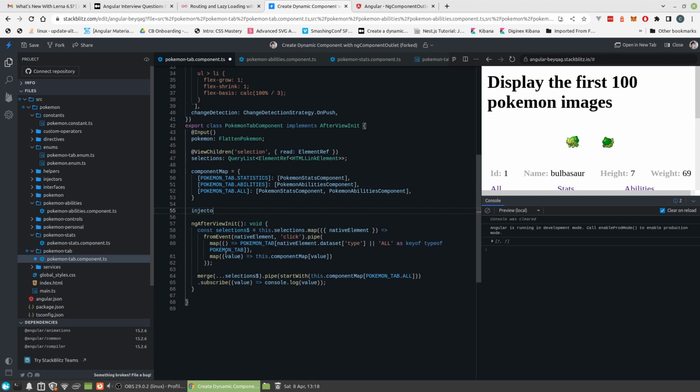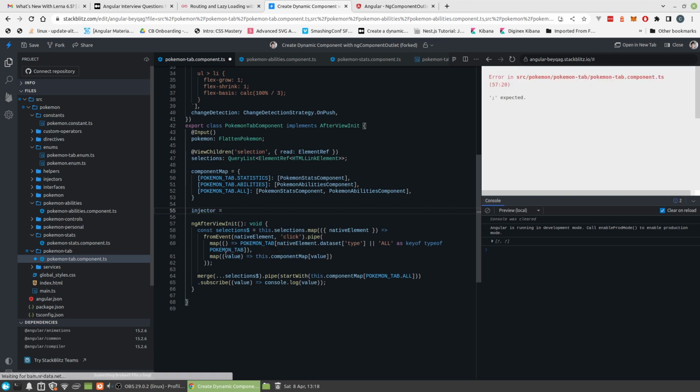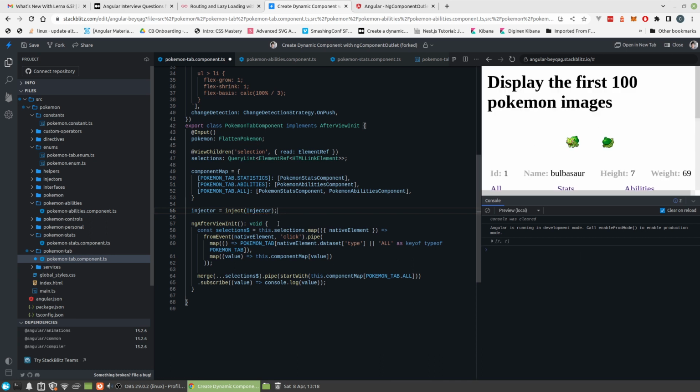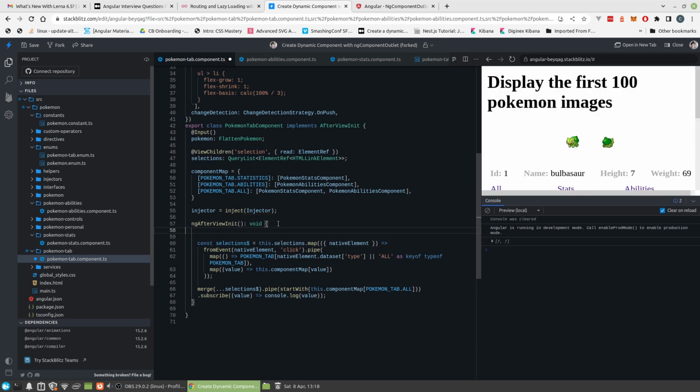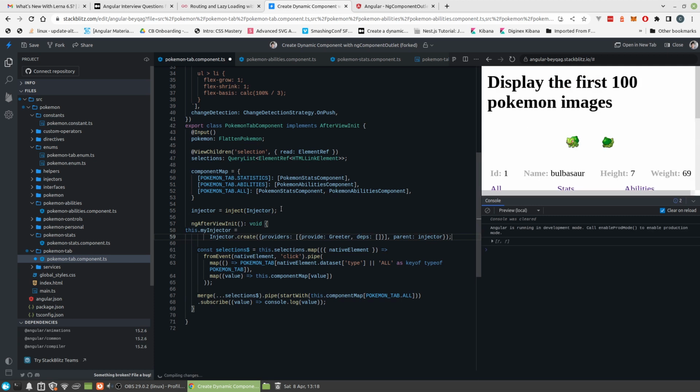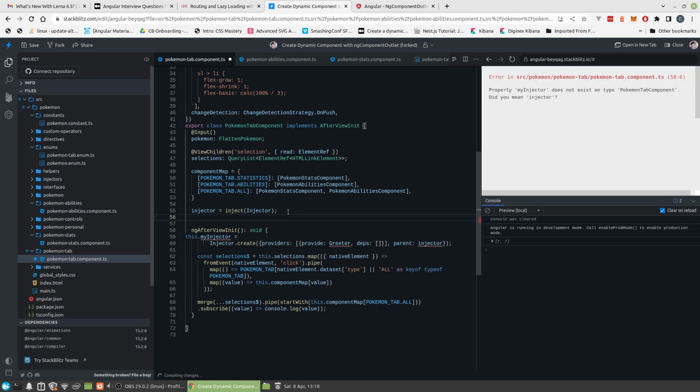So injector inject. I need to declare my injector.